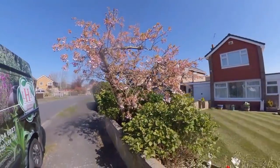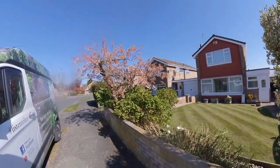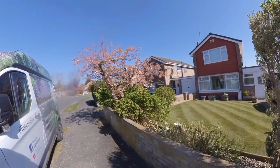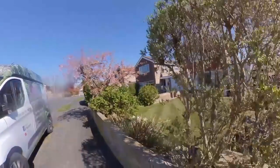Can't wait for this cherry to come out. That is going to look fantastic. Yeah, we've just cut that, and as you've seen, I took the little scarifier over it first, and then we've cut it. So let me just show you the back.